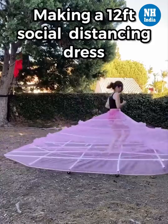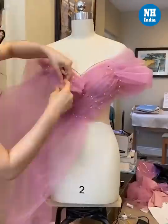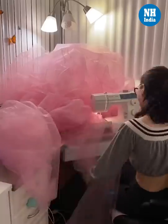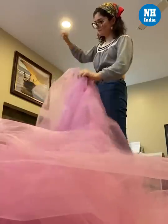She described it as your own little social distancing bubble. She further wrote: 'I've only just started making this dress and it's already been quite the journey. This is attempt three at making the hoop skirt. I finally got a version that can hold the shape, though I ended up making it about two times too long.'